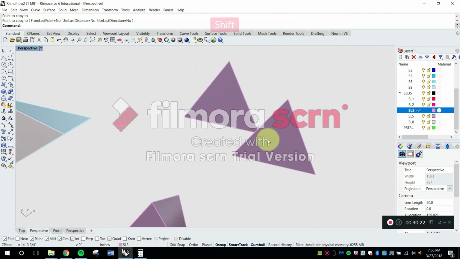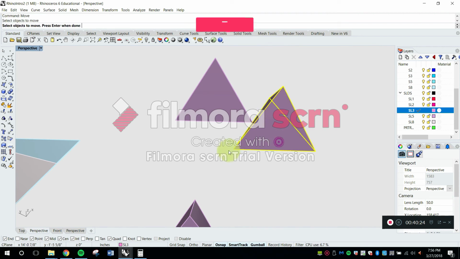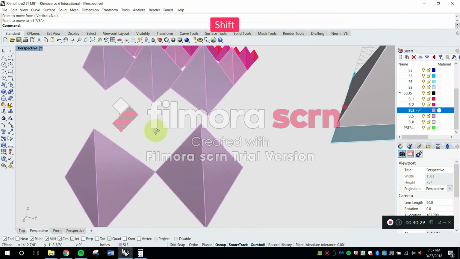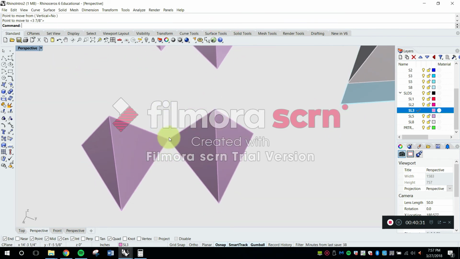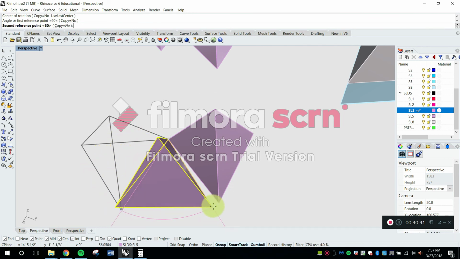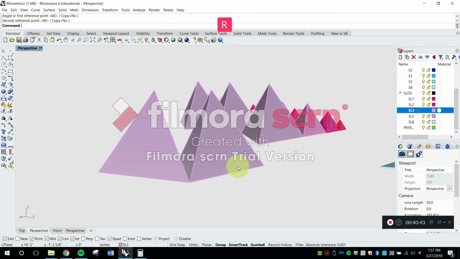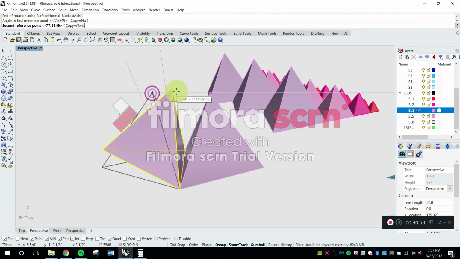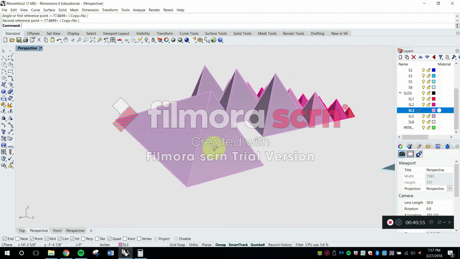So first we need to align. I'm gonna move these two guys right there, and then I need to align this edge with this one right here. So I'm gonna use rotate, the basic rotation tool right there. Enter. That's my center endpoint reference right there, and then we use rotate 3D now to tilt it. Enter axis. Now this is my reference point, and we tilt it like that.